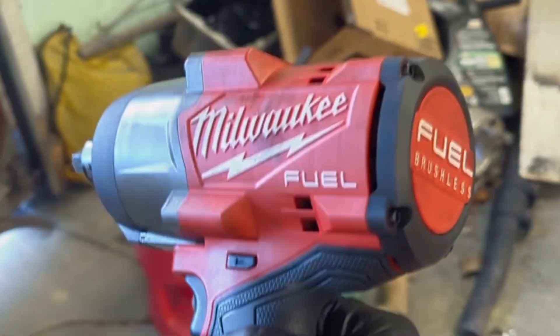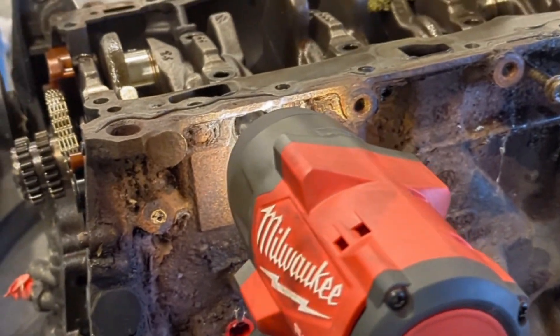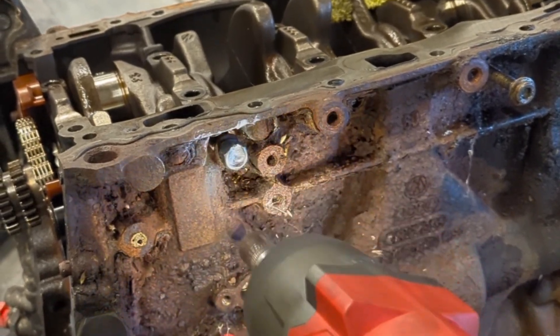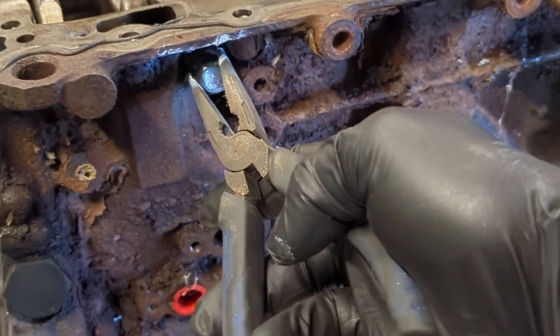We're going to make this easy since we have it ready to roll. Now we just got to cross our fingers, get on there real good. And there it is. It's going to be real hot — you don't want to grab it; I almost did. Grab your pliers, pull it out. There we go.